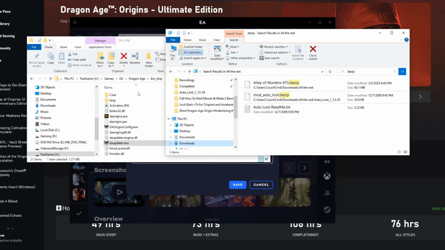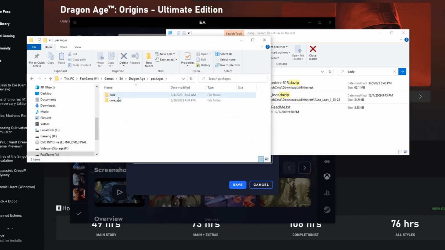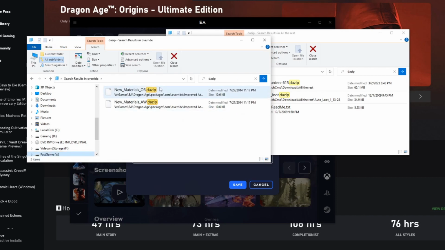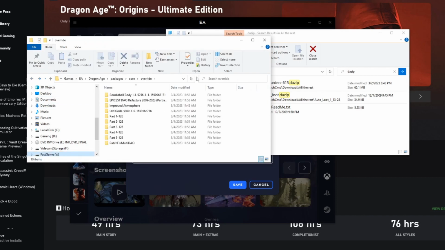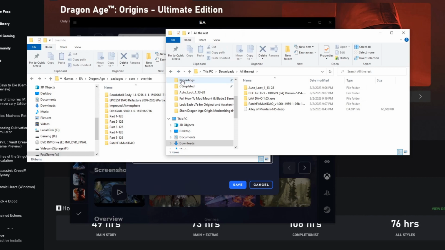Okay. Then if we come into Dragon Age Origins itself, and we're going to go over into our packages that we loaded over and go into override, we're going to just search DAZIP here as well. It looks like new materials is the only one. So we've got all the textures transferred. I'm missing the dog, aren't I? Yep, sure am.